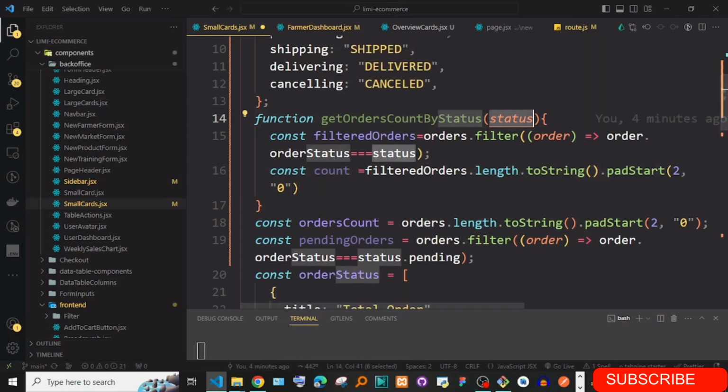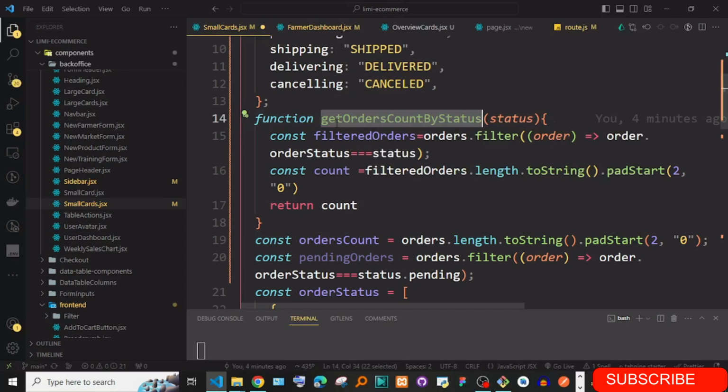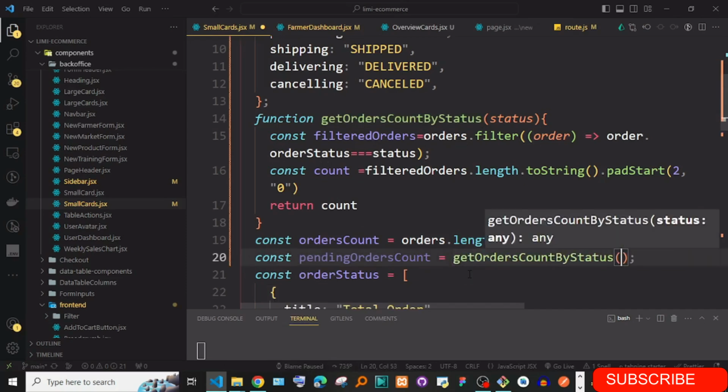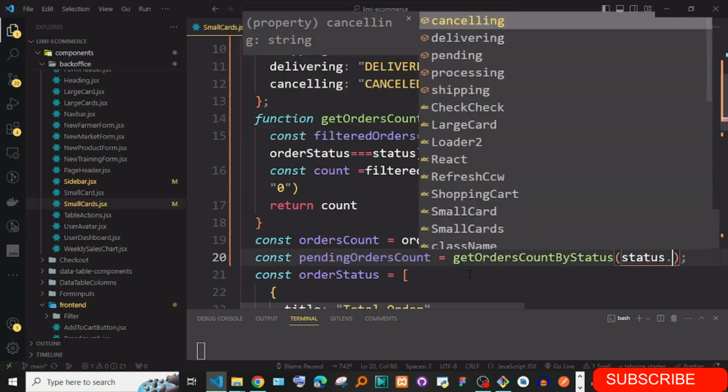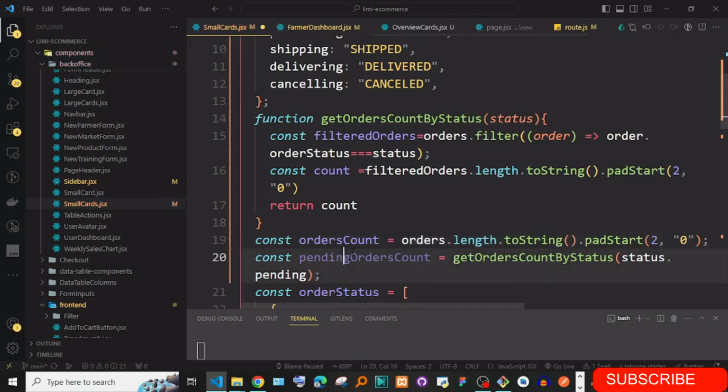Filtered orders dot length, and then we get this, and then here we could just return the count. So we want to return the count at the end of this one, okay. So we could just come down here where we have pending orders and we say count. So we could just simply call this function, and then we pass in status dot pending, just like that. So this one should give us the pending count.